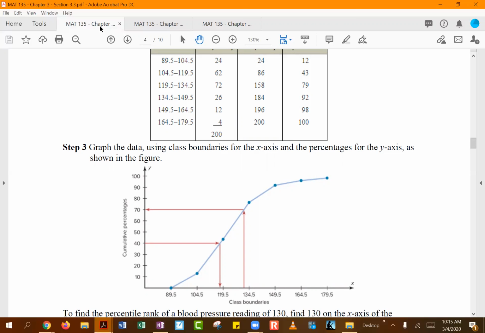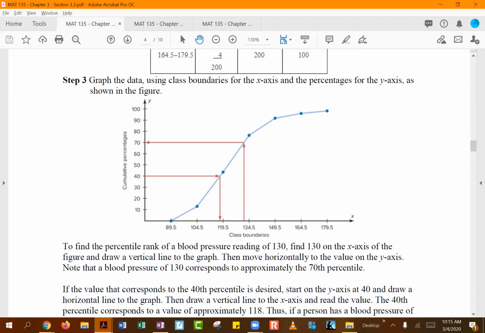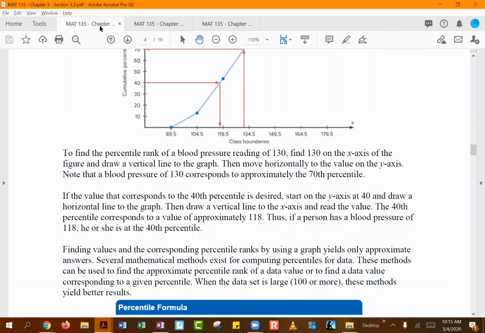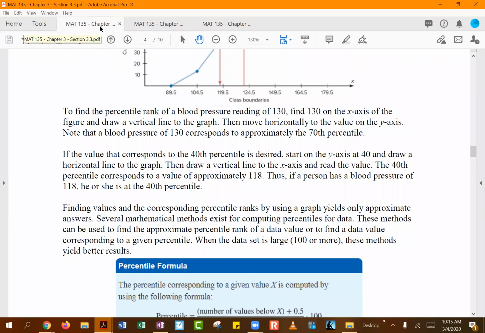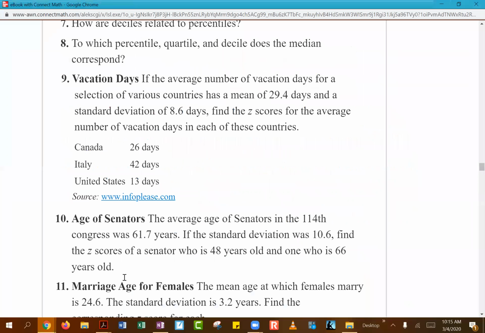So basically that's the idea. You go all the way till you get to that 100%. And then based on the questions, you find a percentile for this class boundary. Or if we are looking at the 57th percentile, then what score would it correspond with? Or in this case, systolic blood pressure, like they're talking about. So what I actually want to do is at least give you guys a feel for the percentile graph.